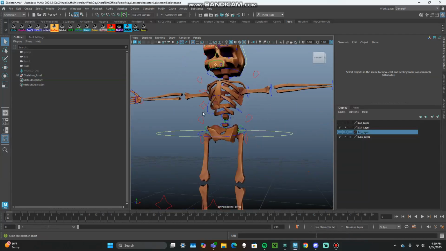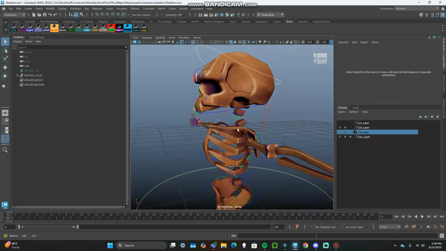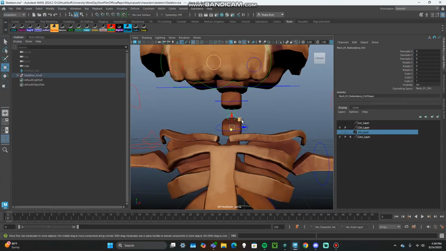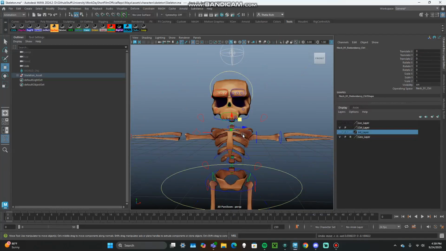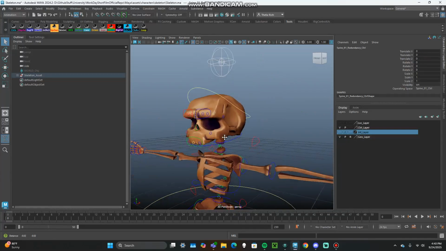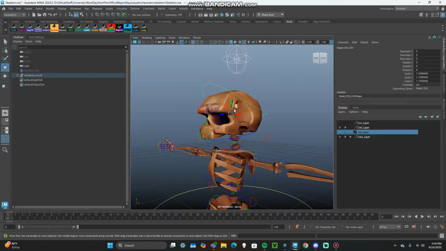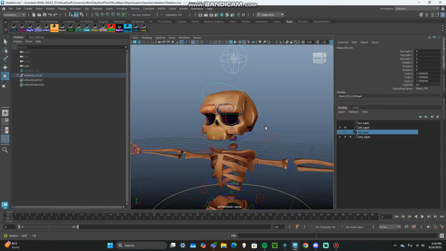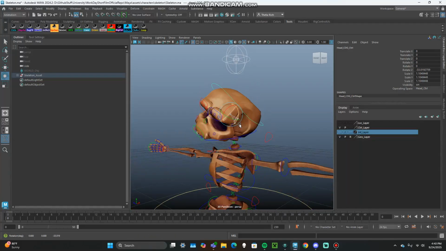sorry, I realize there's one last thing to get into, and it's these little green bone controls. These are so you can just like take this off, right? So if he ever grabs out a piece of his spine, you could do that if you want to. And as well as this control is for the head, and this control is also for that. The difference between these two is this one pivots on the neck, right? This one is right in the middle of the head. It's in the head's center of gravity.